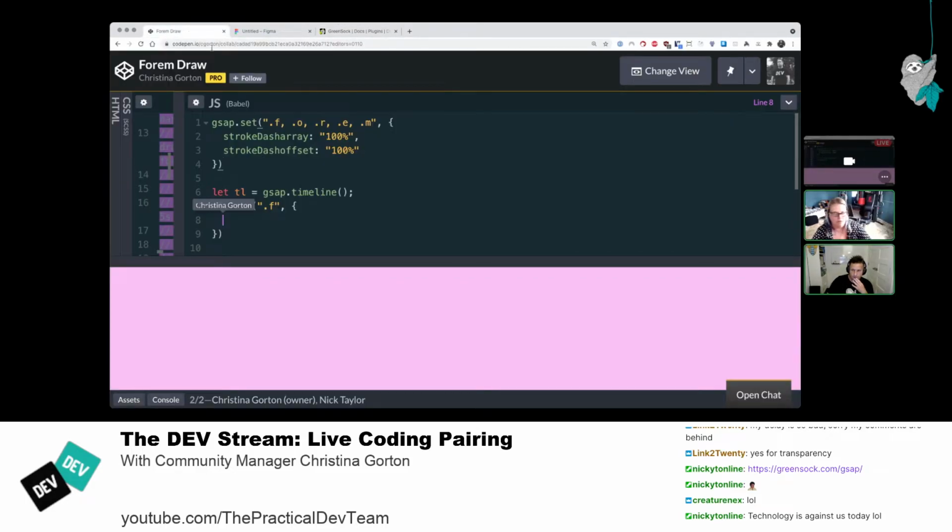So if you want to go back to CodePen, we'll go in there. All I have to put is drawSVG, and then what I want to go back to, which is 0%. Okay, so you can see it drawing. It went from 100%, where we didn't see it anymore, back to 0% so that it all came back. That was taking the stroke-dashoffset and the stroke-dasharray, and it's doing both so that you're not having to do it.